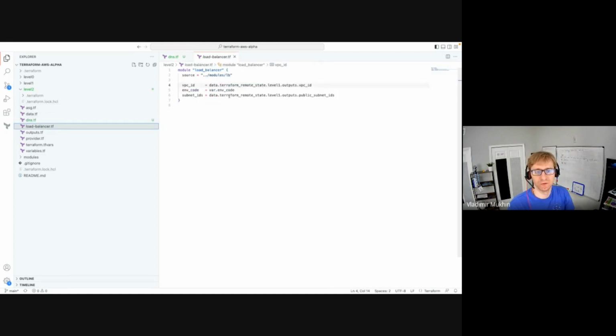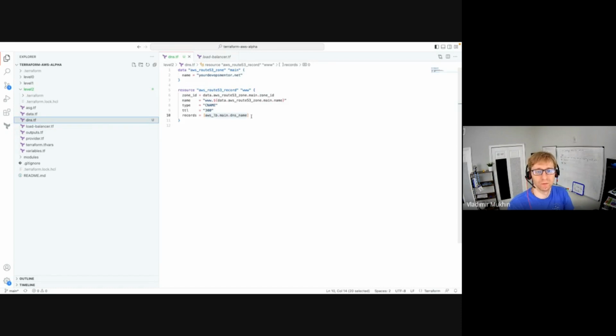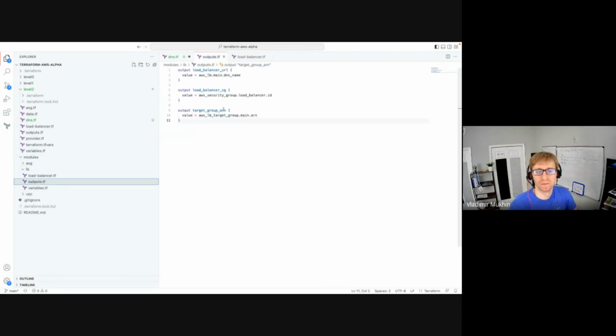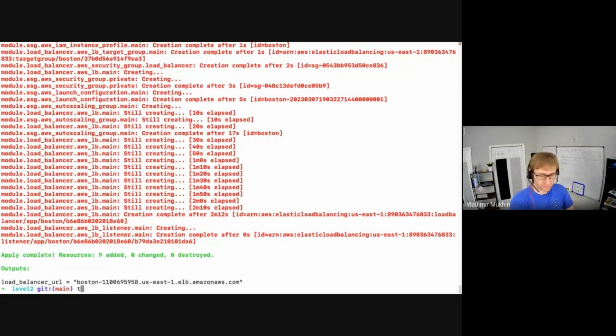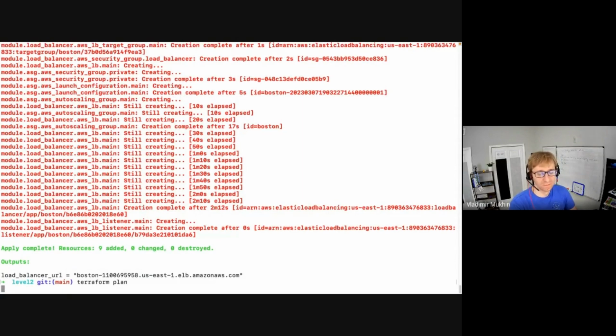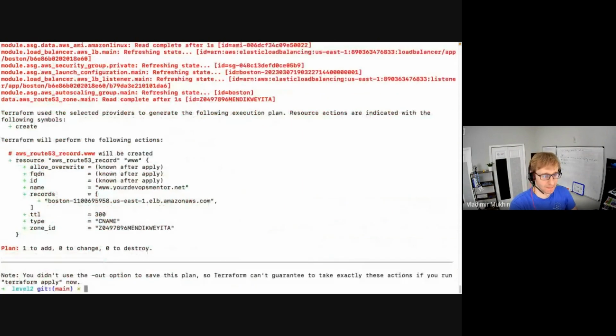Since we are using modules, we need to instead use a module output, the load balancer URL. Let's run terraform plan. Let's run terraform apply.